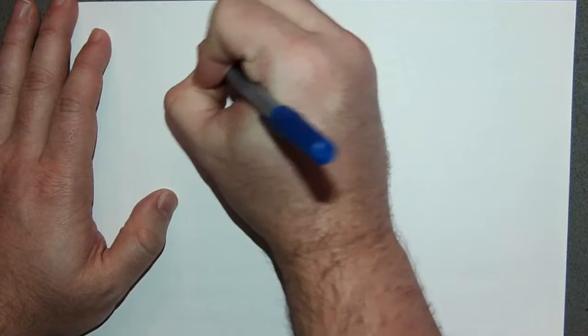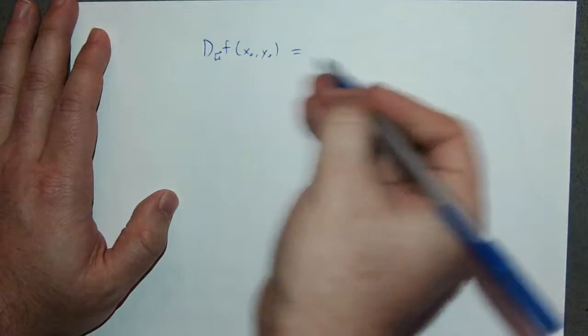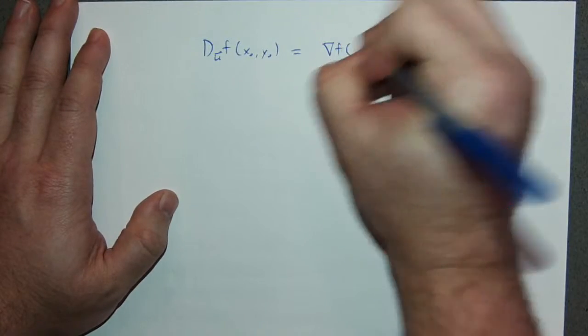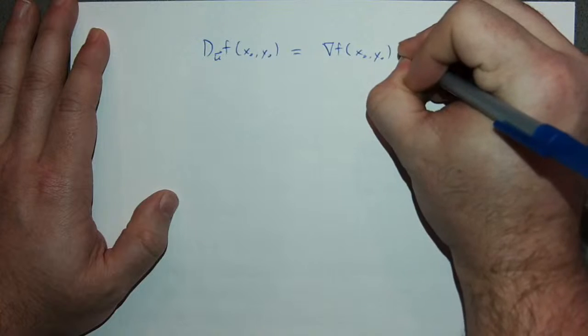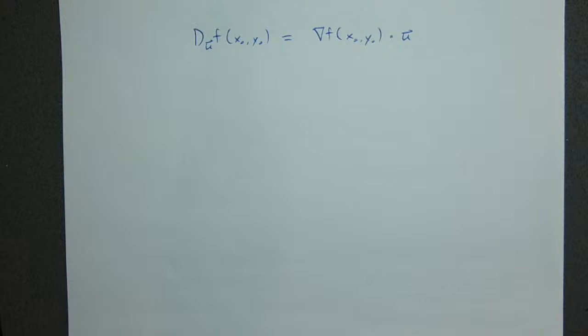So naturally, the second that I write out this fact, the directional derivative of f at a point x naught y naught in terms of u, I defined this to be the gradient of f at x naught y naught dotted with u. So the second we start computing these directional derivatives, as you saw in the last example, maybe you have some natural questions like, what does this mean? And can I tell somehow what the maximum possible directional derivative is at some point?